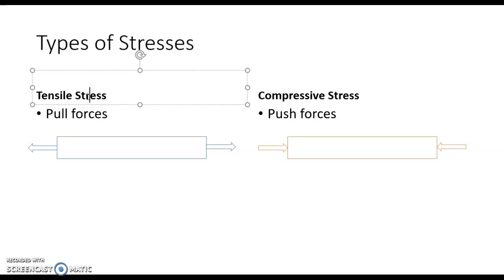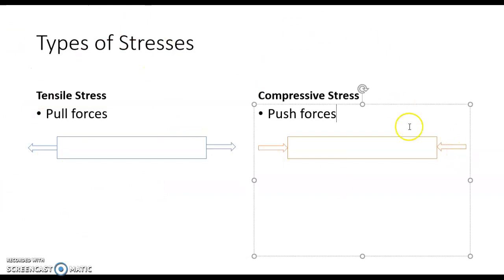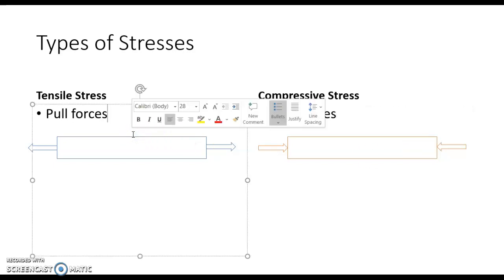And what is compressive stress? The stress induced because of push forces is the compressive stress. The definition: when you apply two equal and opposite push forces, the induced stress is the compressive stress. As you are looking in the figure, the blue one is for the tensile stress and the red one is for the compressive stress. In compressive stress the body is going to be compressed, and in tensile stress the body is going to be pulled.